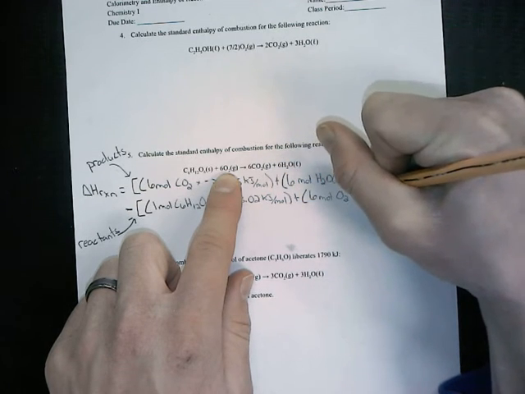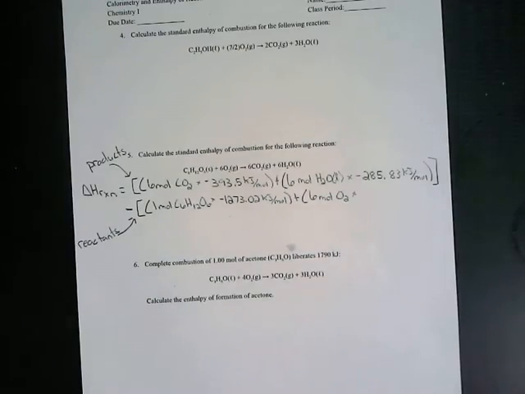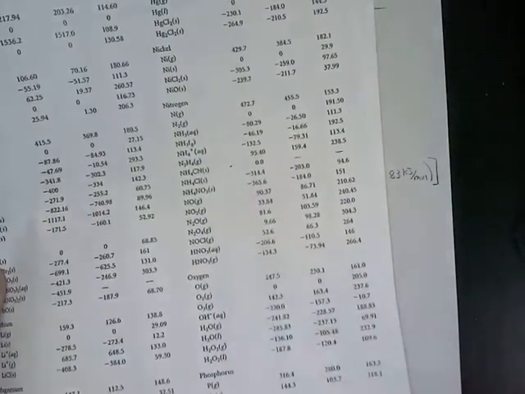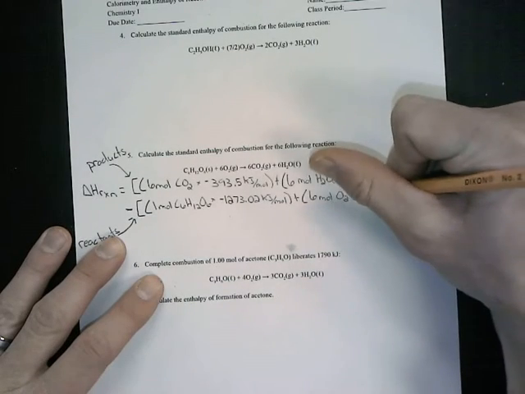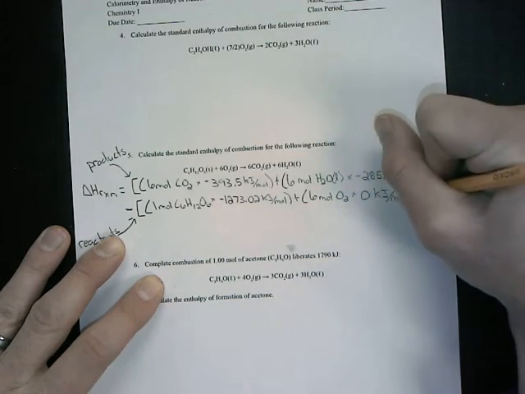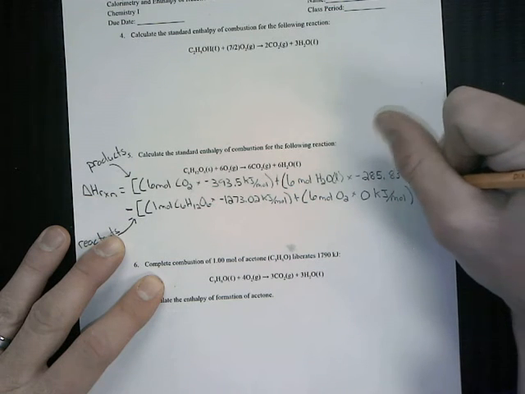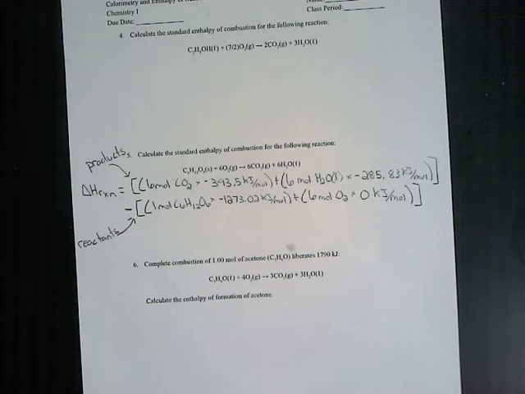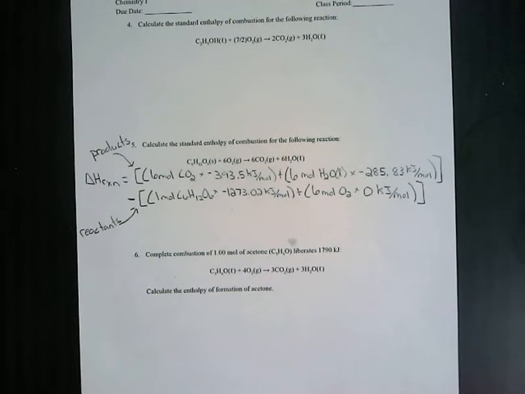We look up O2 as a gas on our handy-dandy chart, and we find this. Under that delta H column, for O2 as a gas, works out nice for us, it's 0 kilojoules per mole. So 0 kilojoules per mole. We then close the parenthesis and close that brackets to indicate that we have reached our end of our reactants.